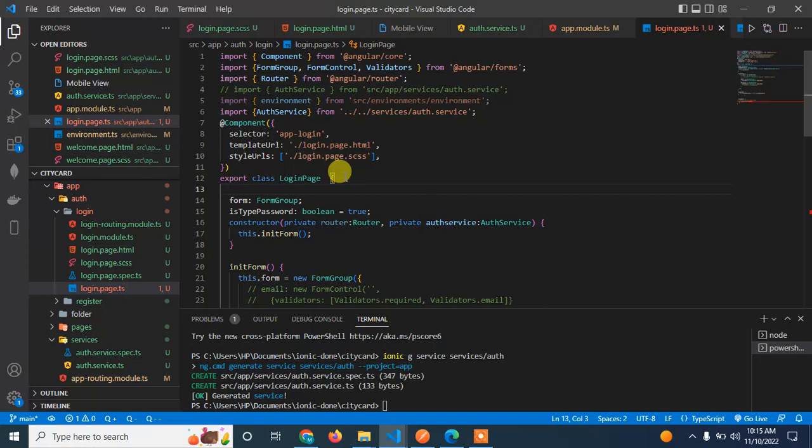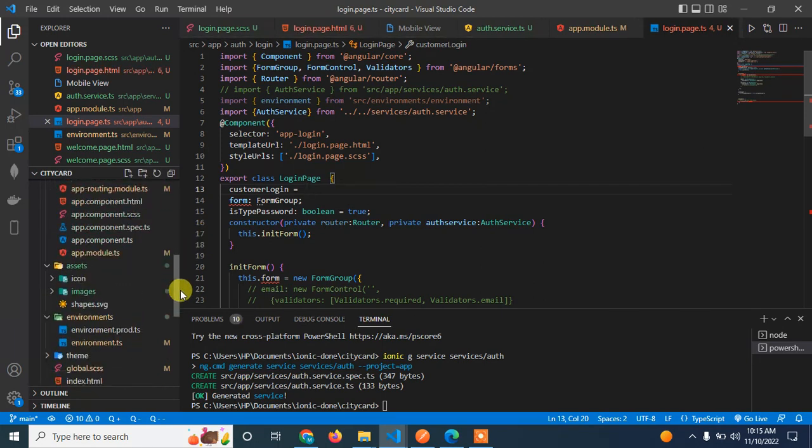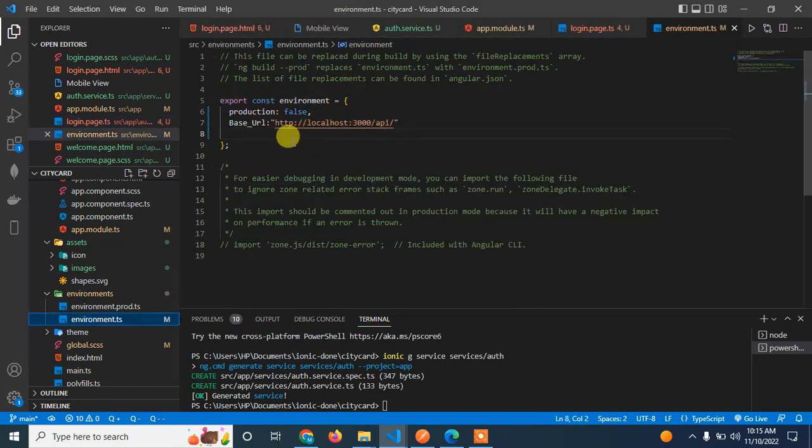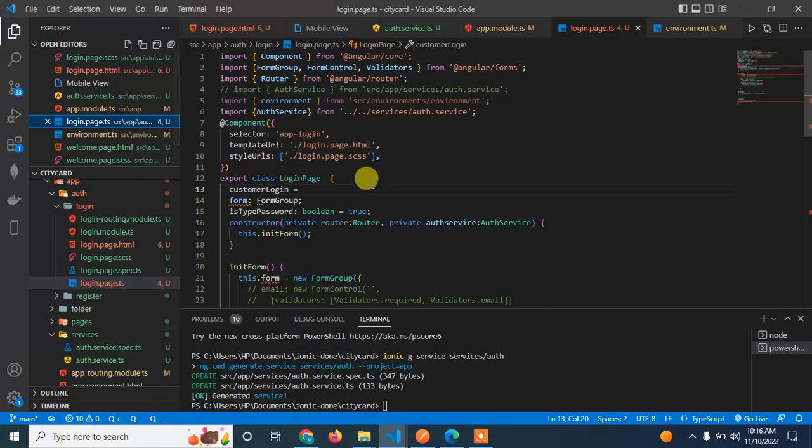We can call it customer login equals to. So this endpoint we registered here, we want to make use of it in our login class.